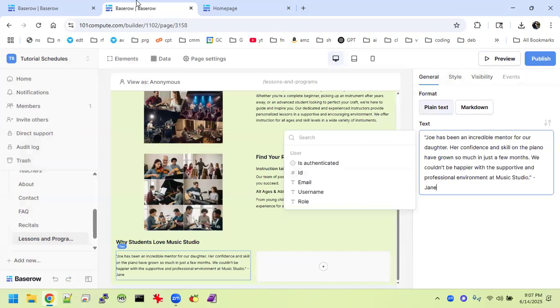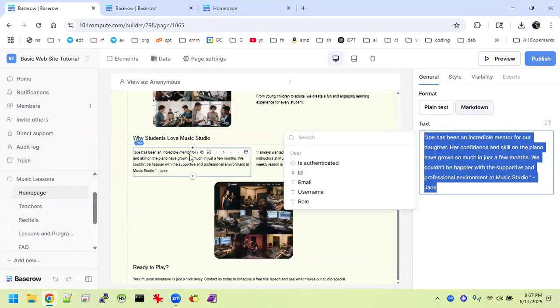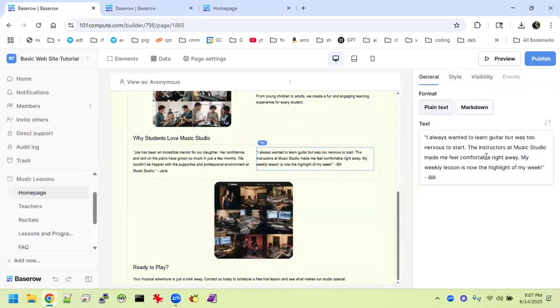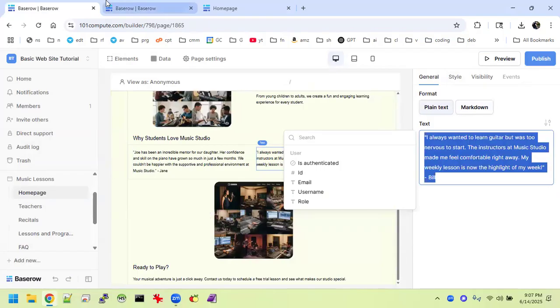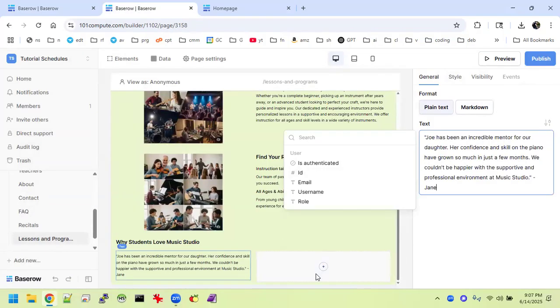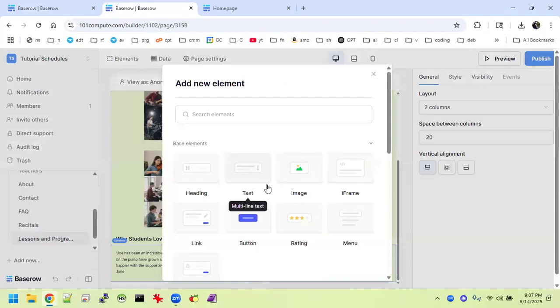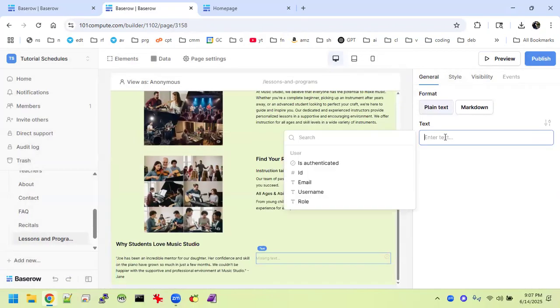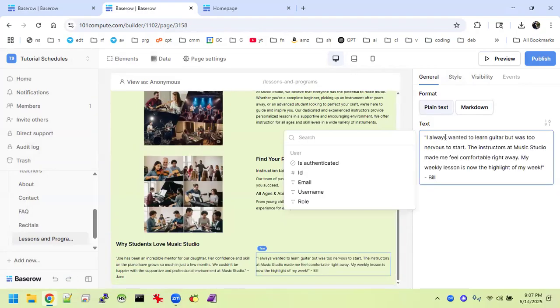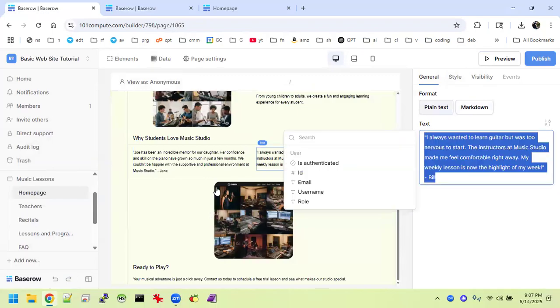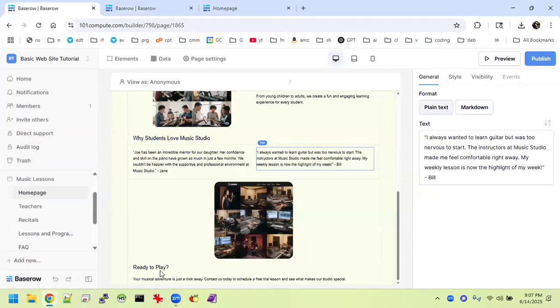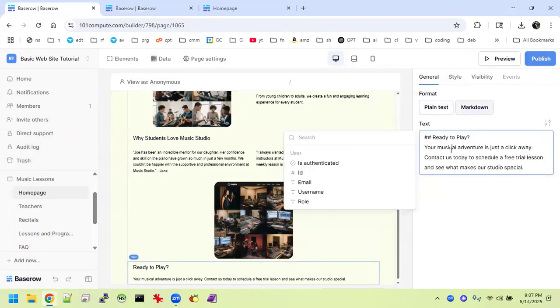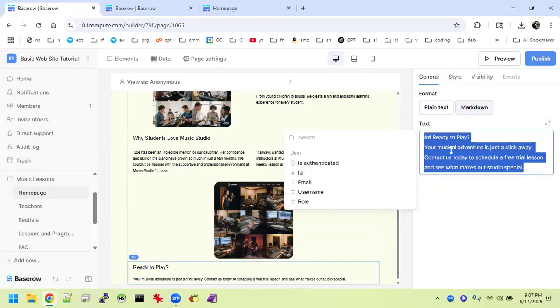Add that text here. Grab a little more for this one, just so you can see everything from the ground up. More text. And most websites are going to have a lot of this sort of just static information on the page. And we got a little bit more to do here. Let's grab one more image and then one more little bit of text. And we should be done at that point.